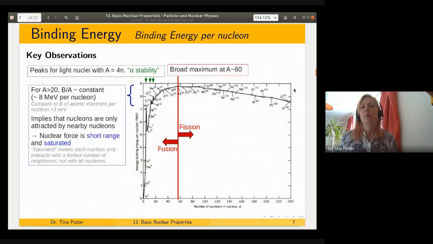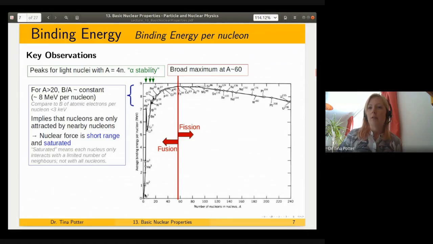Now let's have a look at this binding energy. What we're going to do is discuss the binding energy per nucleon so that we're putting everything on more equal footing. So this is what's plotted on the y-axis here, the binding energy per nucleon, because of course for those very large nuclei, you're going to have far more nucleons actually bound together, and the overall binding energy will be larger. So let's normalize it to the number of nucleons inside that nucleus.